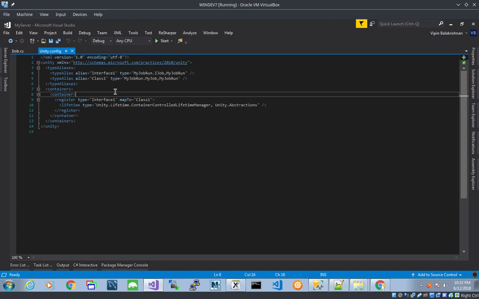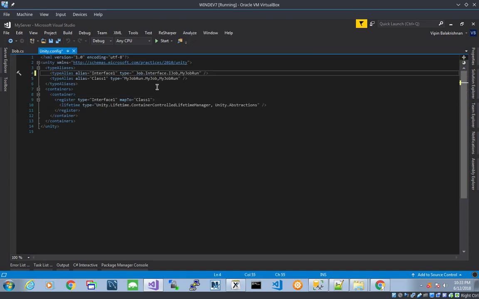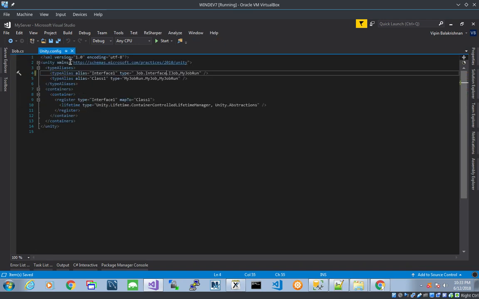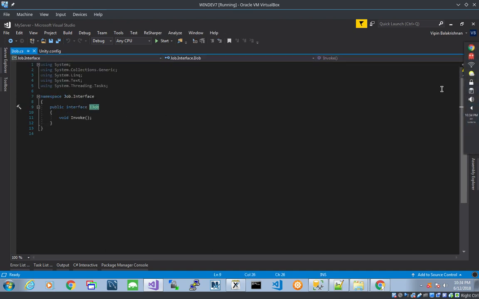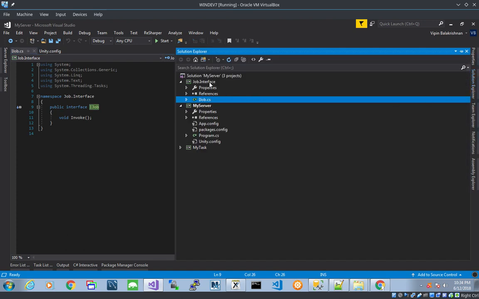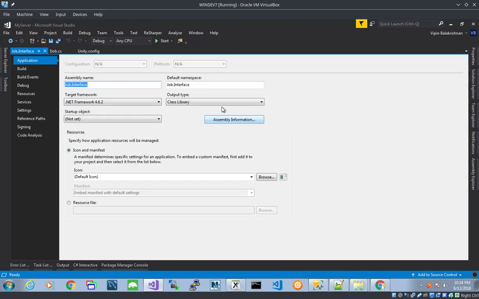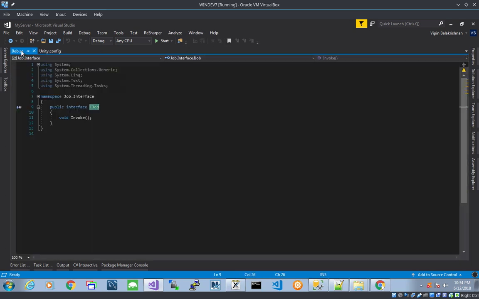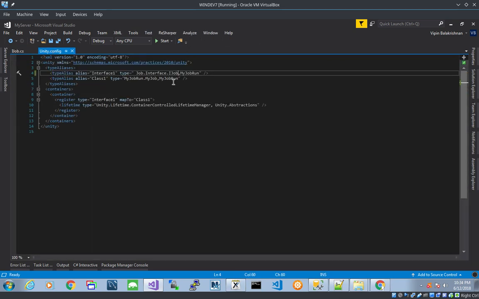Here it's iJob. Now you need to give the assembly name. Basically you can get the assembly name from here. Sometimes you may have the same name as the CS project, but just for safety, we can give it here.